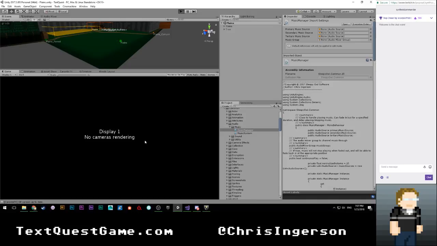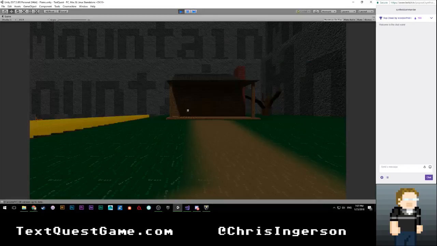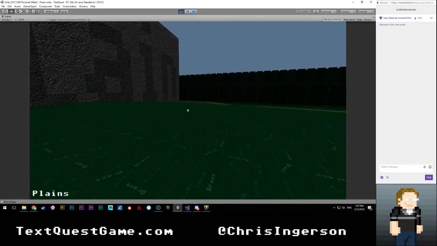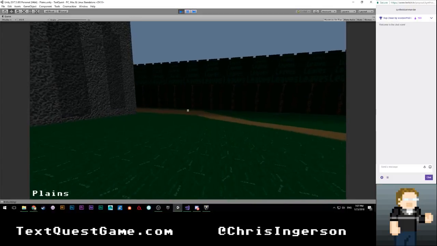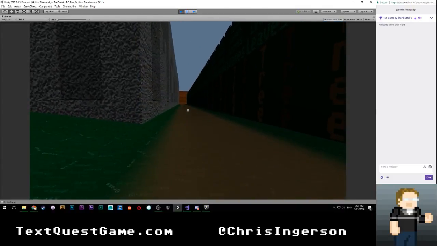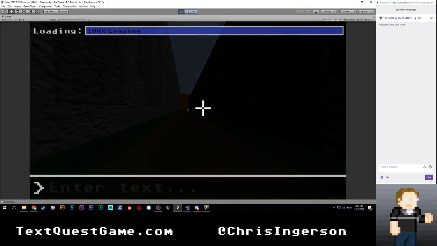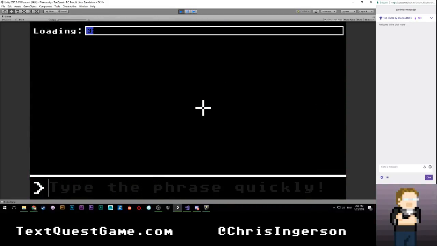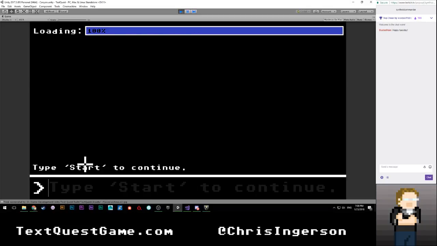Currently the minigame system in TextQuest is a couple of different word-based games, like unscramble the word or type a word or sentence as fast as possible. You should see a template show up whenever I make the transition to the canyon here. It's not going to look pretty. It might not actually do anything at all, because it is probably set up to anticipate nothing. You can see the instructions there: type the phrase quickly, so there would be a little phrase up here with a little progress bar behind it. If you type the words and hit enter before the progress bar fills up, then you get a little bit of lore and all that.